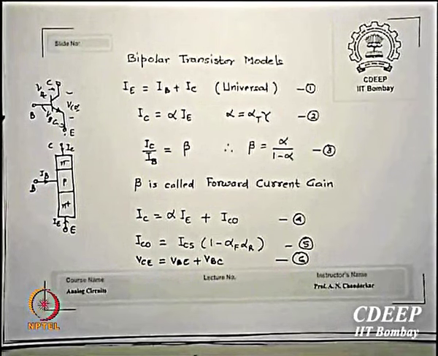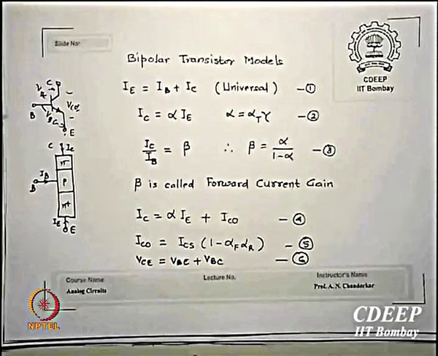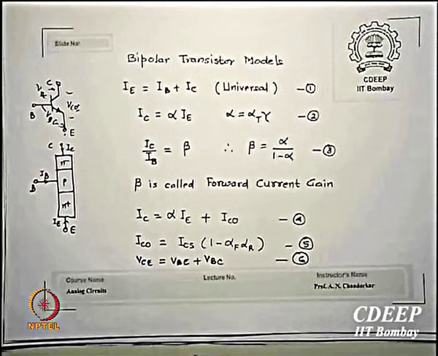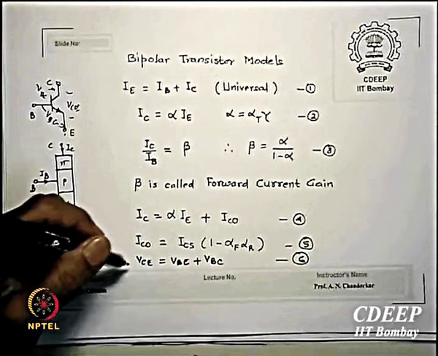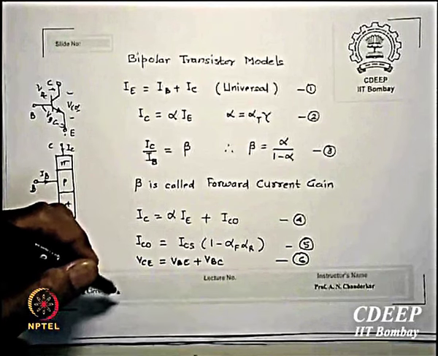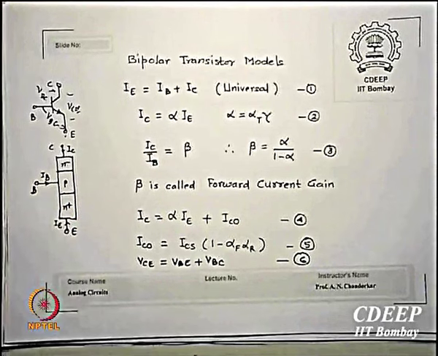Maybe someday we will explain that. Okay, that is what digital circuits will want: VCE should go down to 0.1 volt because that is the zero state of the logic. In analog, we will never like to do that, because yesterday I showed you a figure, and I want to be in the linear region of the Vo-Vin characteristics all the time. Therefore, I will never like to go to the saturation area, and I will remain in the linear area all the time if possible. So this equation is valid all the time: VCE is always equal to VBE plus VBC. This is Kirchhoff's law, between two nodes only one voltage can occur.